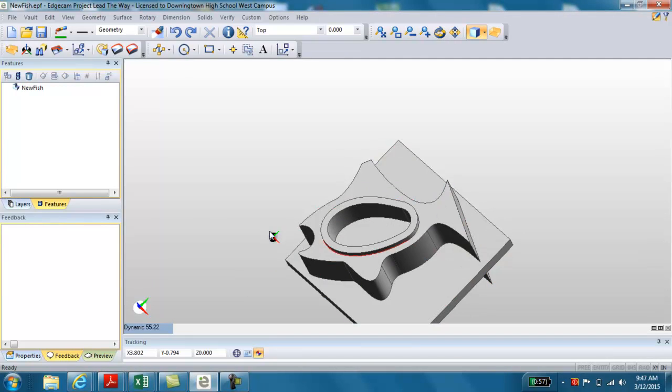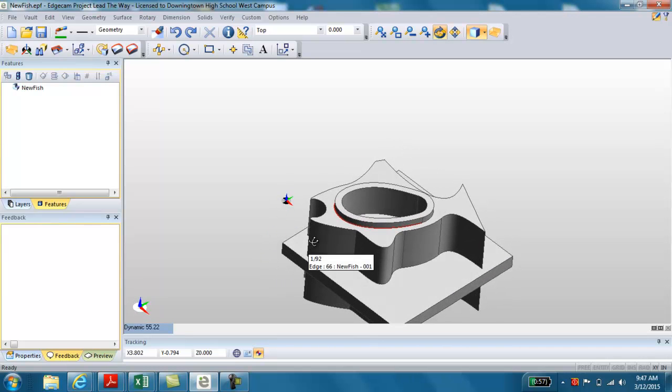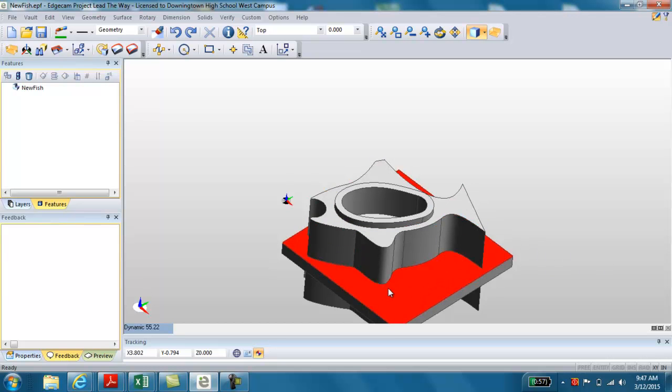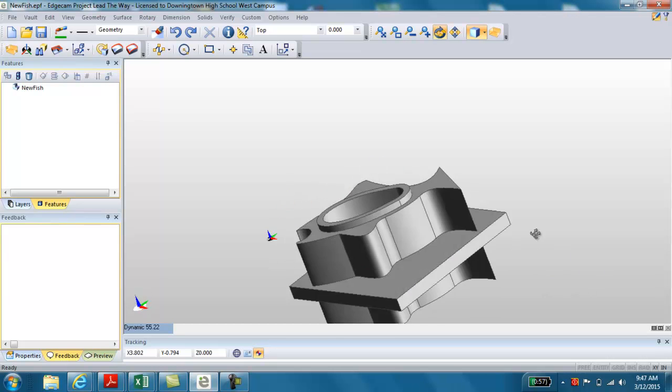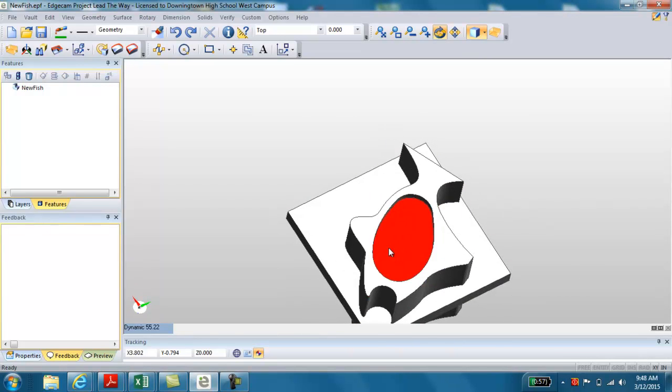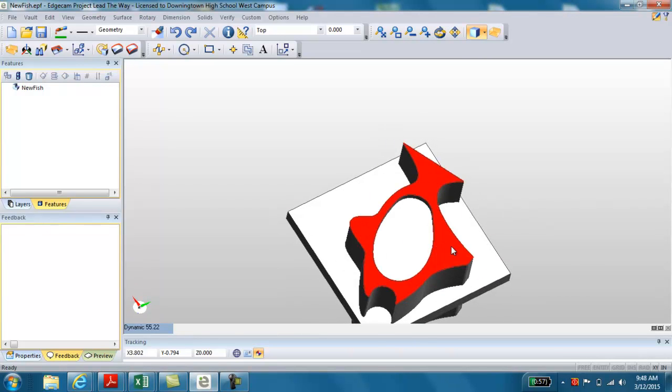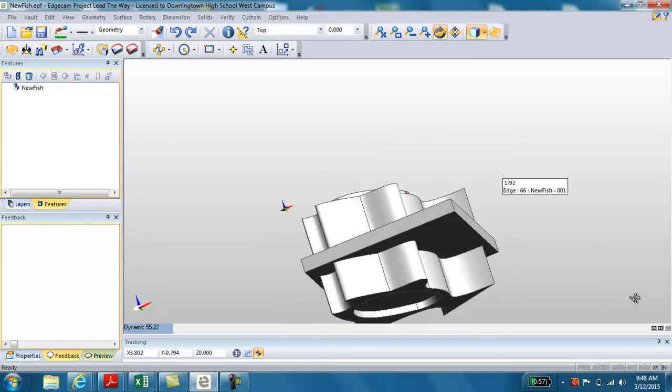The correct position is the blue axis is pointing up and the green and the red are pointing down the X and the Y axis there. Okay? The other reason why you would need to change it is you've already generated the G-code for this half. You now need to create and generate the G-code for the bottom half. So you're going to have to change your CPL for that.